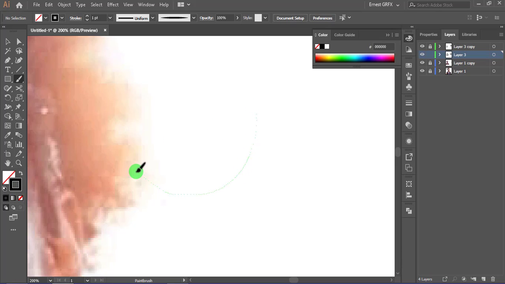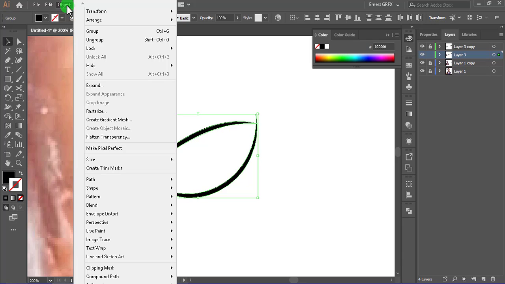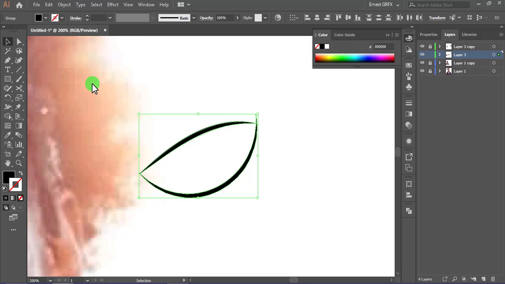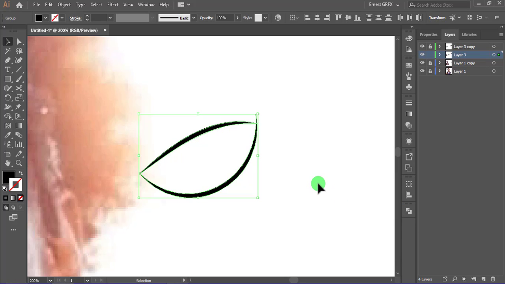Okay, grab a brush, you draw. Then drag over it. Object, Expand Appearance. Object, Expand. Then Object, Pathfinder, merge it, whatever.